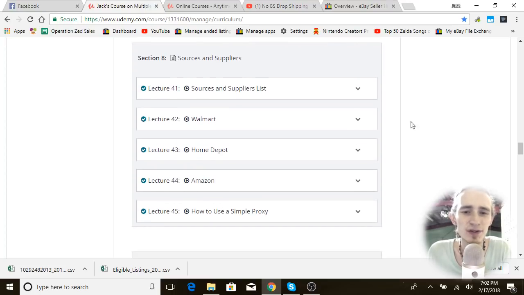And this is all the different sources that I use, and I actually need to update this because I now use Amazon way more than I used to. And this is just about what the difference is between some sources and suppliers. For example, some sources allow you to ship GSP, other sources don't allow you to ship GSP. Okay, it's important to understand. And the main thing is basically, do they allow freight forwarders, aka GSP? Do they allow cashback? And do they allow gift cards? That's basically it. All right.